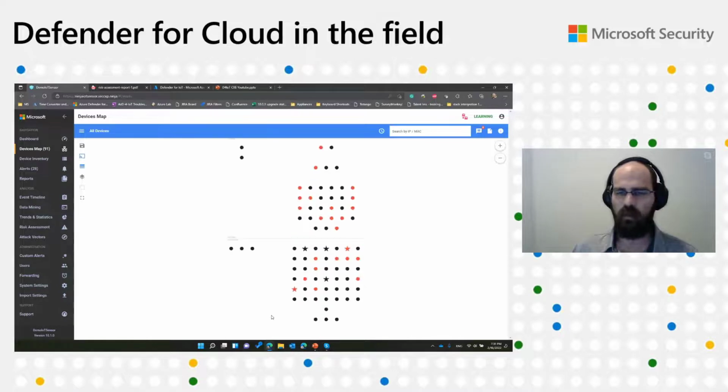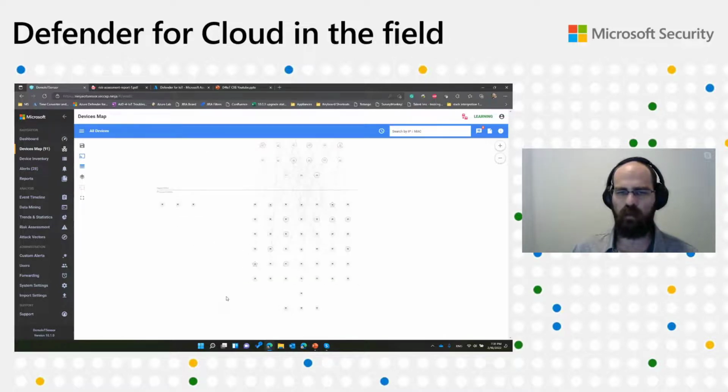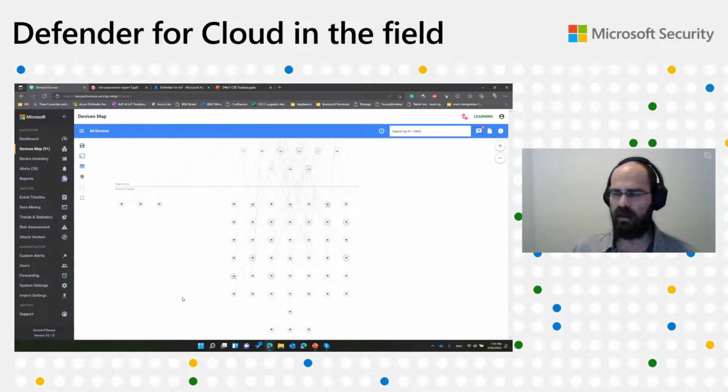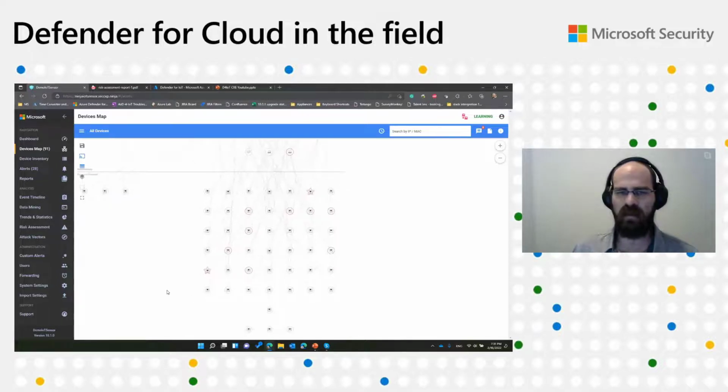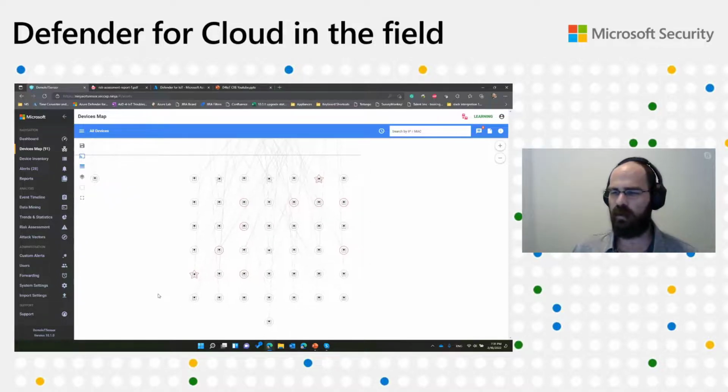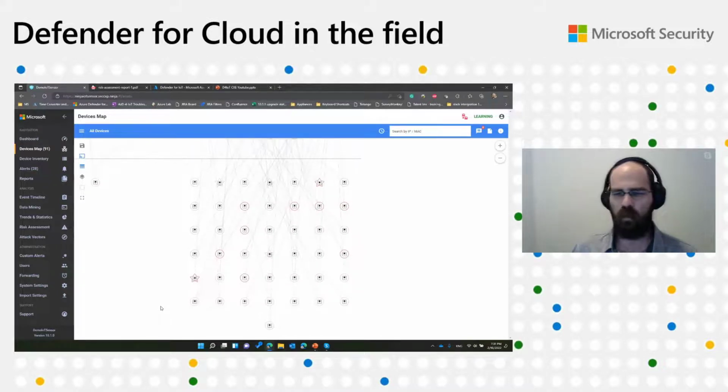So for every organization, we usually have what we call the crown jewels. The assets in the network that if something happens to them, this is where the most important things of the organization happen. So this is where we store the formula for the COVID vaccines, or this is where we store, I don't know, how to assemble the car. And if an attacker gets to that, this is where the big money is.